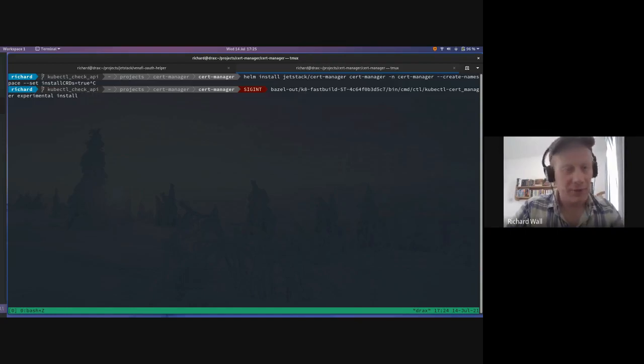I'm not convinced about dry run. I think it would be nice if you could say kubectl cert-manager install API, and it would install the CRDs and the webhooks and webhook configurations and the services and the RBAC related to those things.